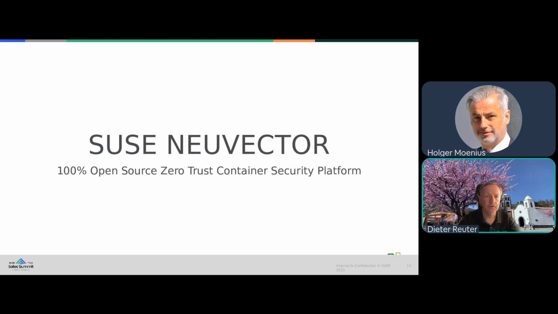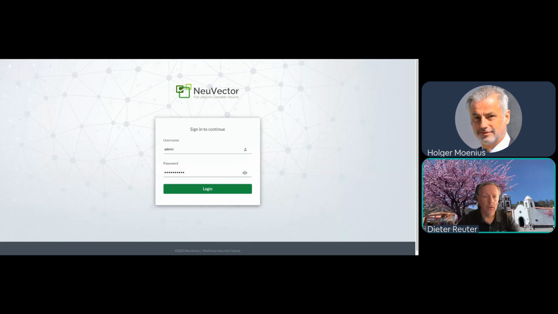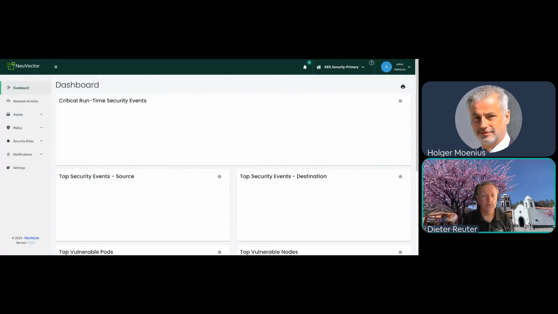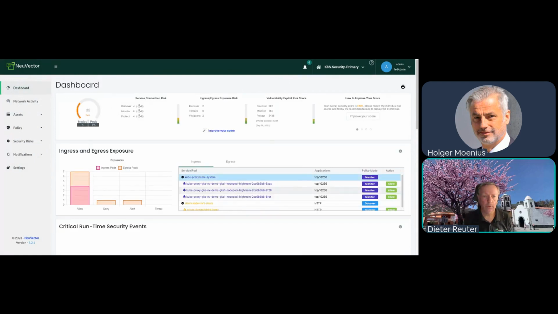So let me first share my screen. Here what you see right now is a login screen to our software, and everything we install is installed directly in your cluster. So if you're running a local cluster on OpenShift or on Tanzu, you have a pod running behind it which drives this UI.